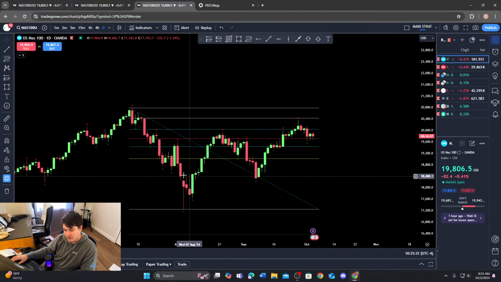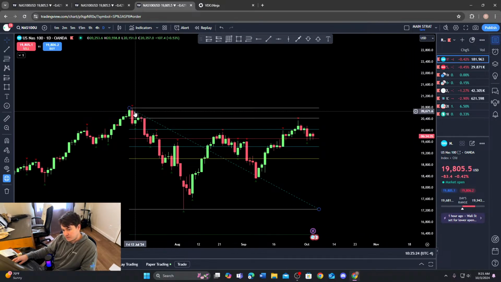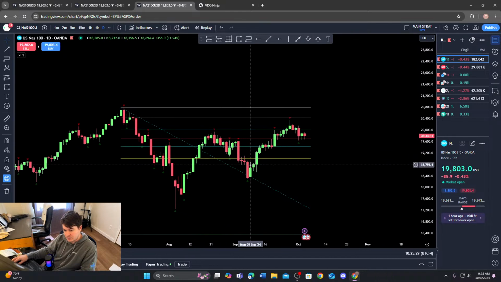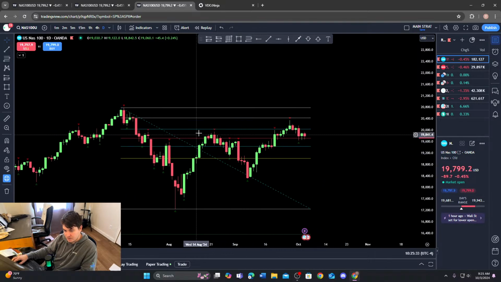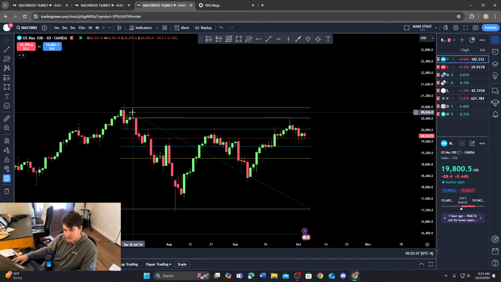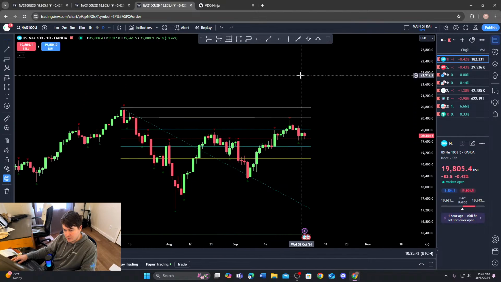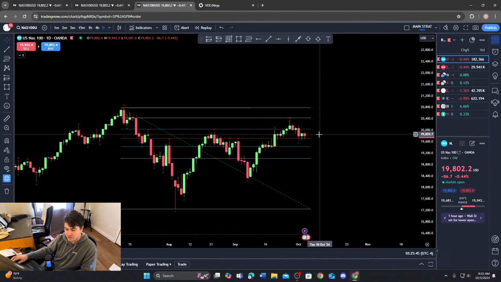What I mean by that is, to look for discount and premium, you might look at this price here, but what range is all this price trading in? It's trading within this range. So any major discount and premium is going to be when price is trading within this range until we break out of it and form a new range.